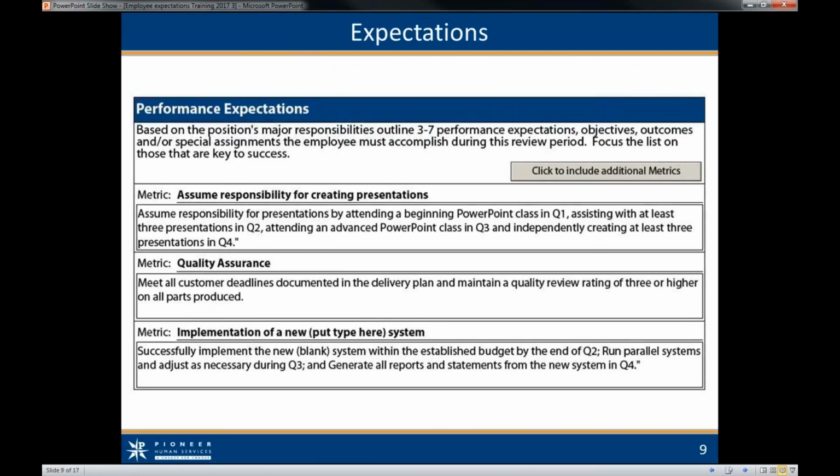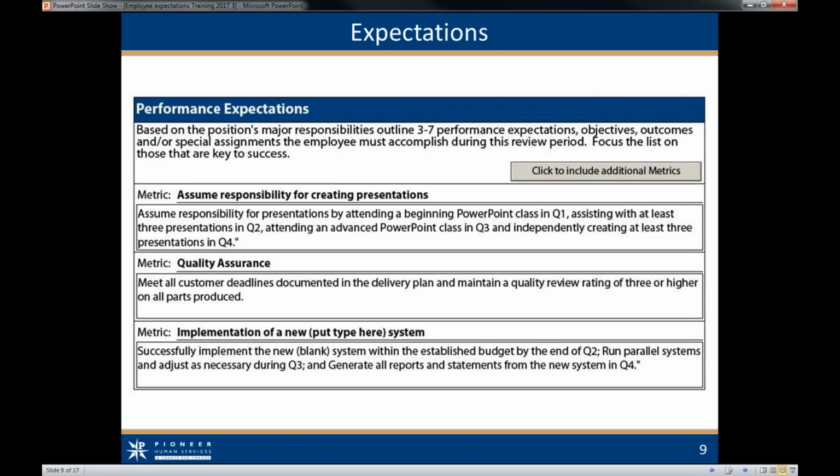And then here is an example of these expectations. The overall point of employing metrics is to communicate employees' progress towards certain long-term and short-term objectives. Expectation metric fields can be added or deleted with the selection buttons at the bottom of the section. When writing metrics, you need to ensure they are measurable.